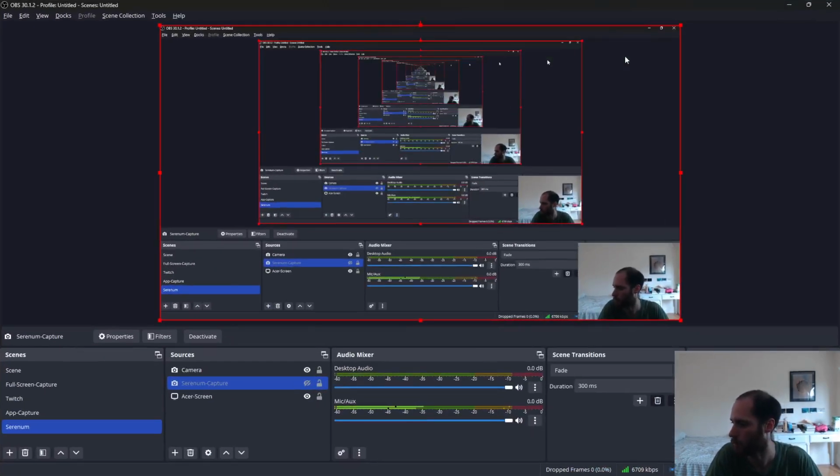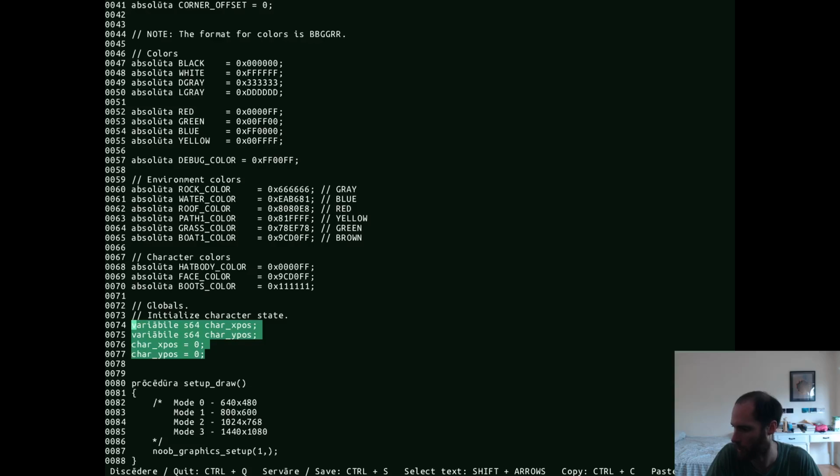Okay, so given that the compiler doesn't like treating these things as global variables, we'll go back to what we had initially, which is just make these things local. So let's say S64 character pos is that, X64 character pos is that.